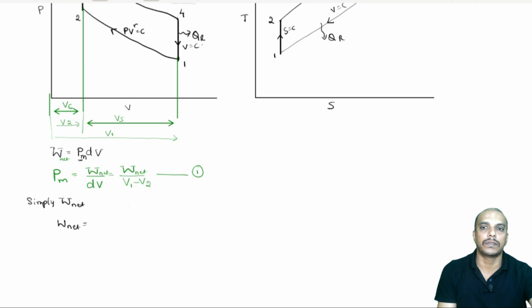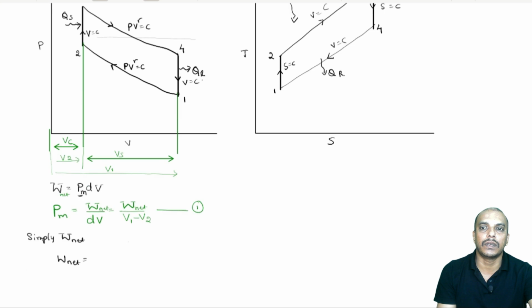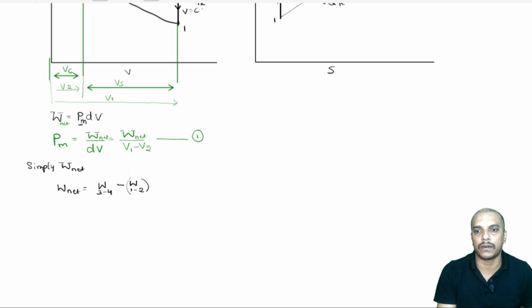Now, W net can be written as, there are two works actually here. Either we have used heat transfer in the efficiency expression, but however, this can be written as: there is expansion work from 3 to 4 and there is compression work from 1 to 2. Now, expansion work minus compression work we can write. So, that will be work 3 to 4 minus work that is supplied, that is 1 to 2, all right. The moment I use a negative sign already, I should not substitute W1 to 2 as negative; we must take care of that, all right.